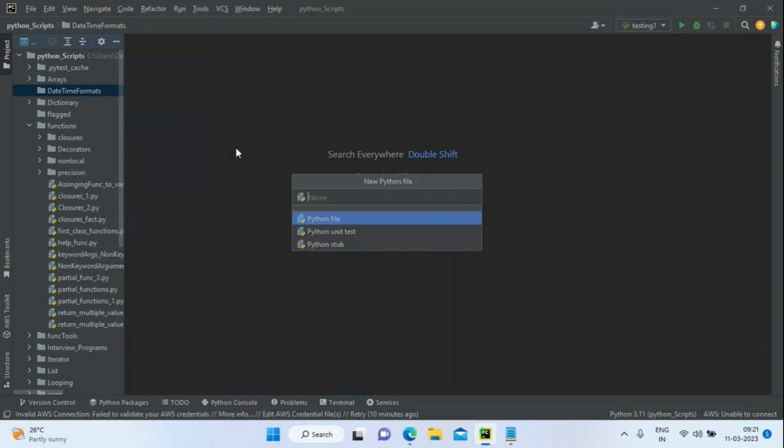The first requirement is to get the current date and time. I'll add a comment: get current date and time.